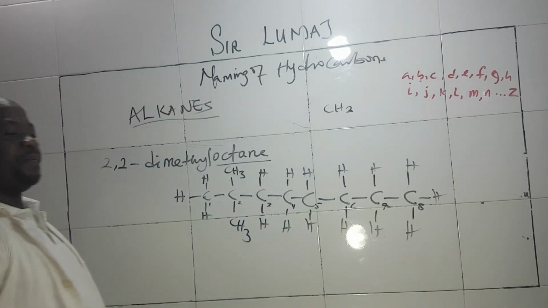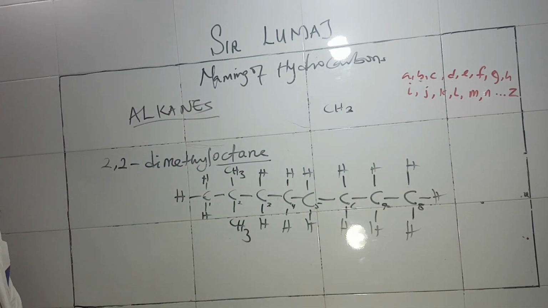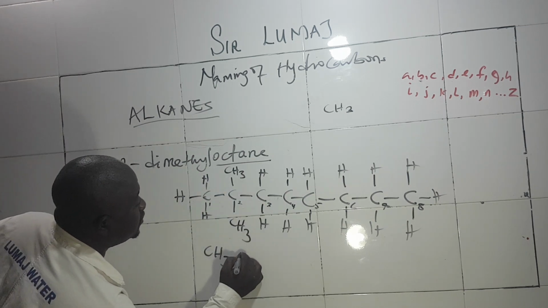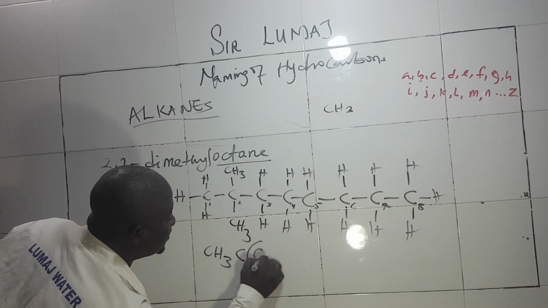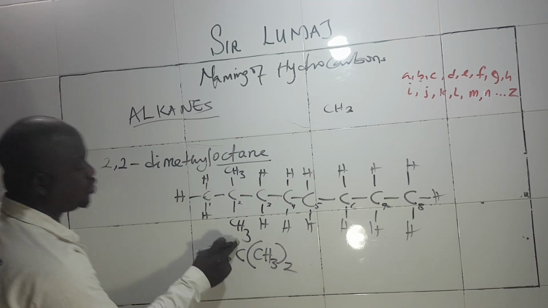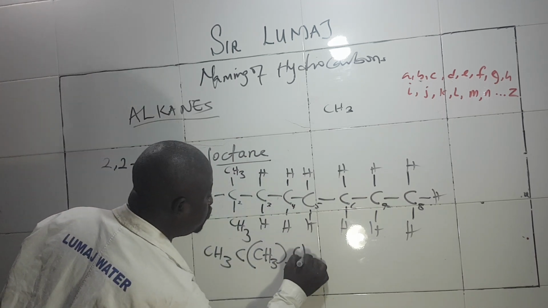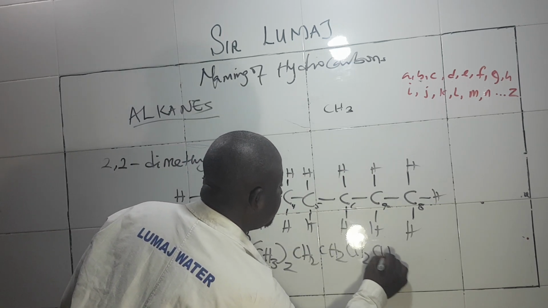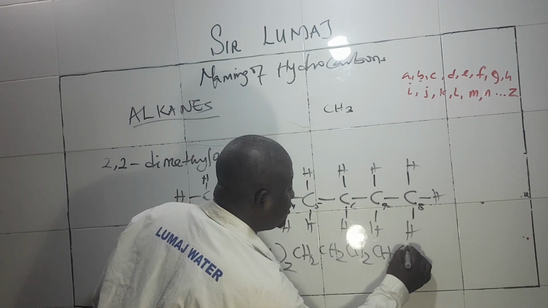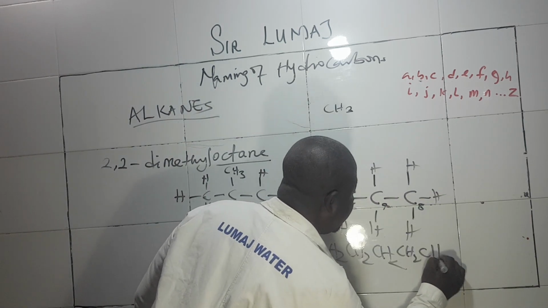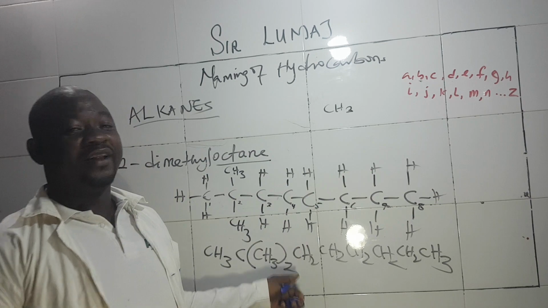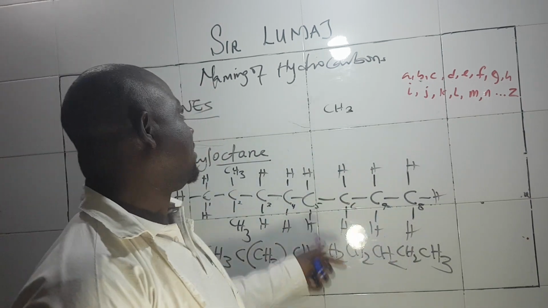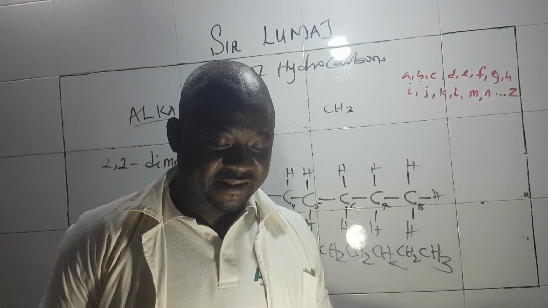You can see this is very, very cheap. So you can collapse this to CH3, C with CH3 in brackets, twice because you have 2 of these. Then you have CH2, CH2, CH2, CH2, CH2, then CH3. I want to believe we all enjoyed that. So maybe in the next video I'll continue with alkanes. Thank you very much.